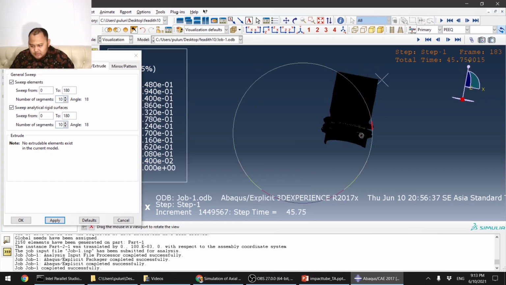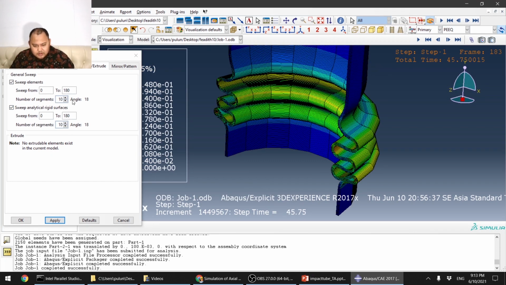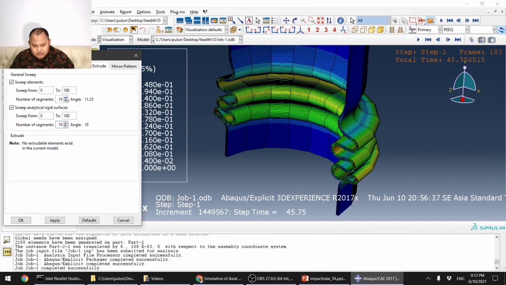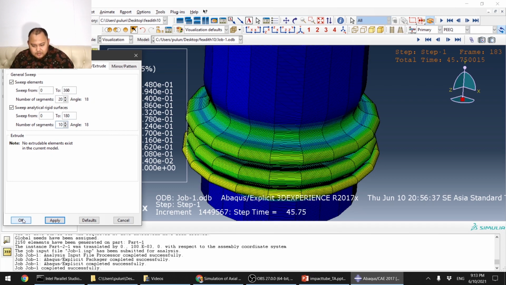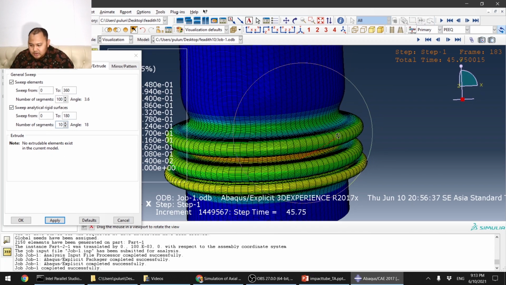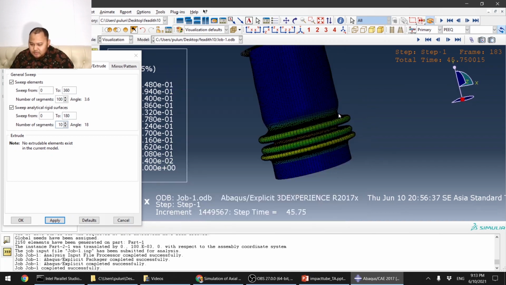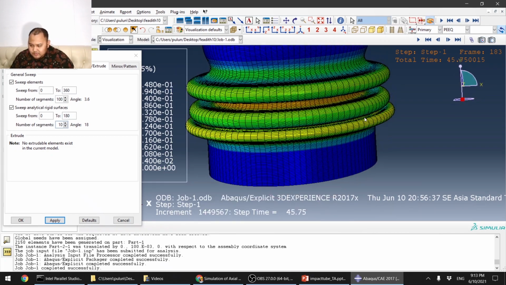Yeah. So if you want to see this, you can go here. 360, 100. By doing this, you can model this like this, right? It looks good.